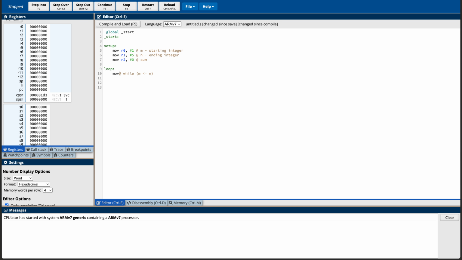Now let's compare the values of R0 and R1. This will store the result in the NZCV register, and to check for conditions, we'll use that register.